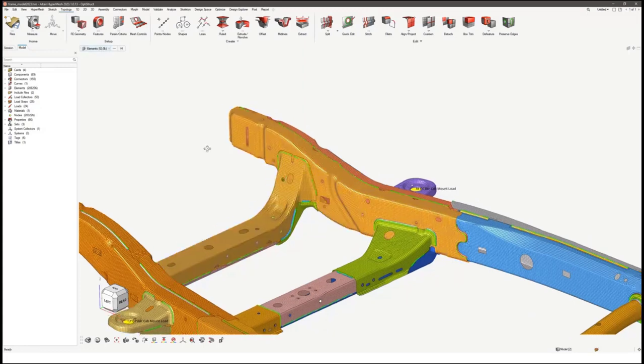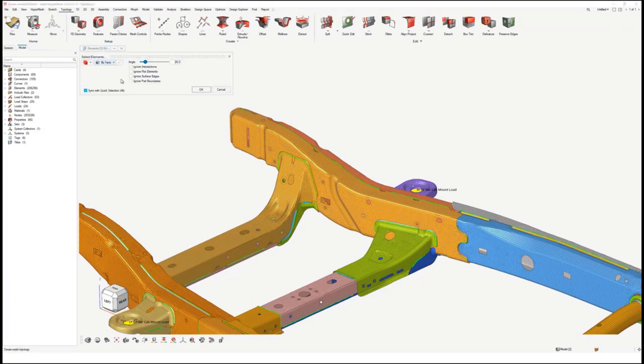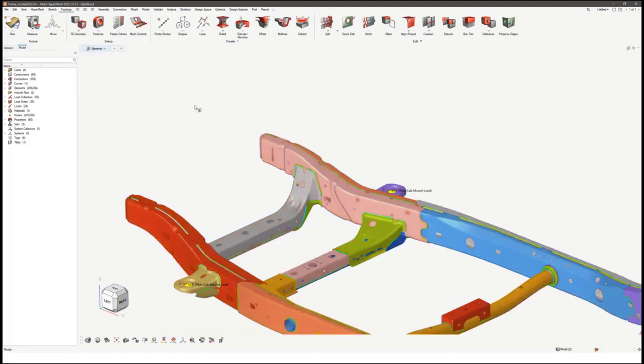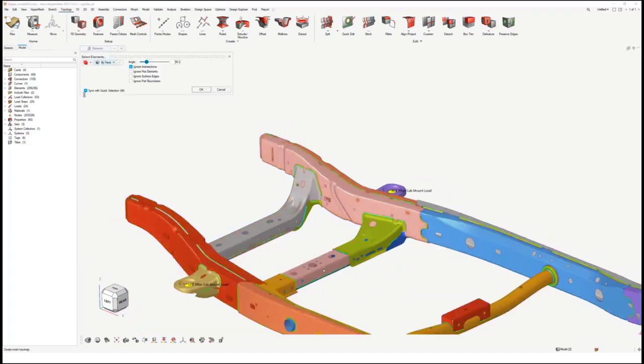If I go then to the advanced selection dialog with my shortcut, you see that it will be set to the same one. So I might change some more settings here, if I need more advanced settings for the same. So yeah, that is the multi-way sync that we have. Like I said, it's on by default. If you want to keep them separate, for example, if you want elements to stay on by face by edge, which was the previous setting, you can just turn it off, and then they'll be independent again.